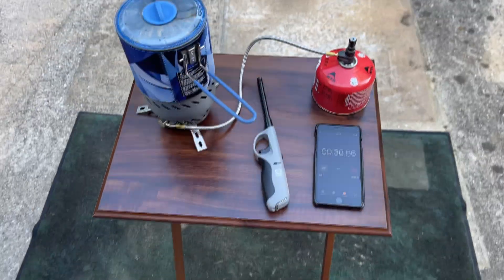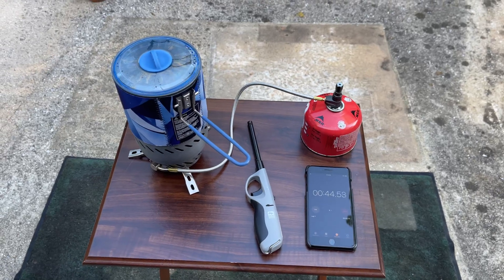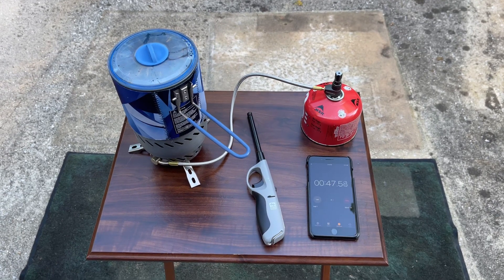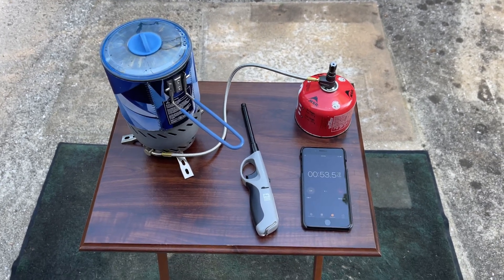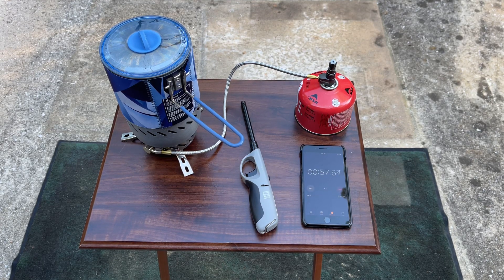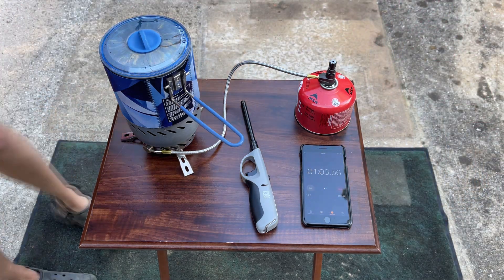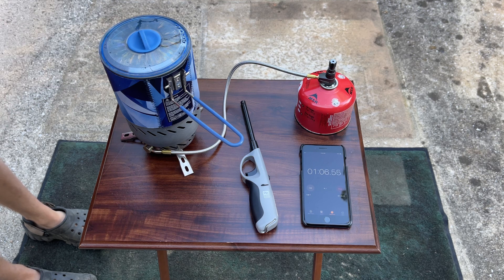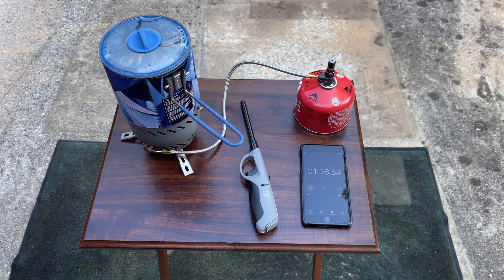We've got some real-world conditions here. I think it only takes about a minute and a half or so to boil. We're also going to show total fuel usage — I weighed this can before and we'll see what it shows afterwards. You can already see bubbles on the bottom through the side of the lid. It's all the way up on max. I suspect we'll have a boil in less than two minutes — there's already a light boil with bubbles rising.